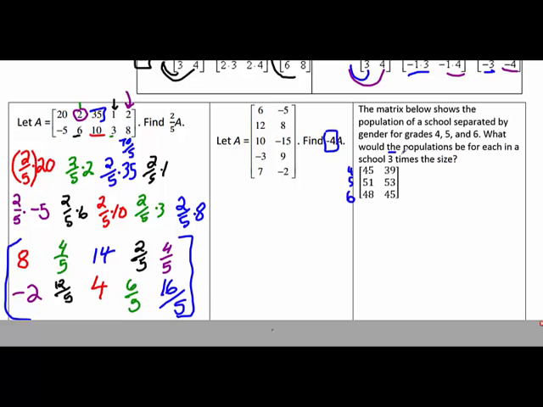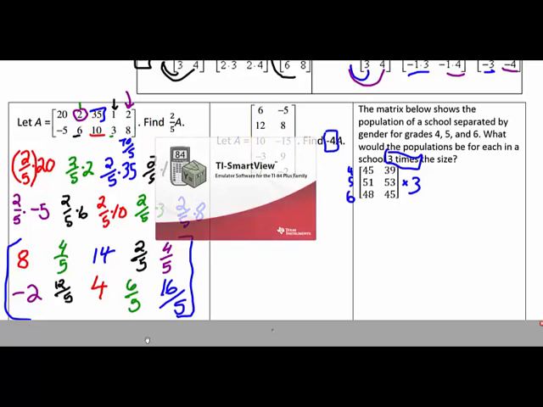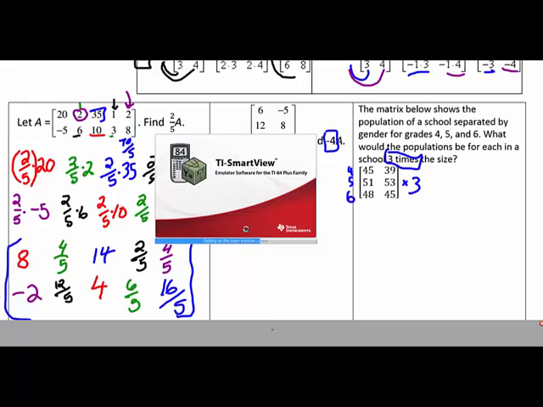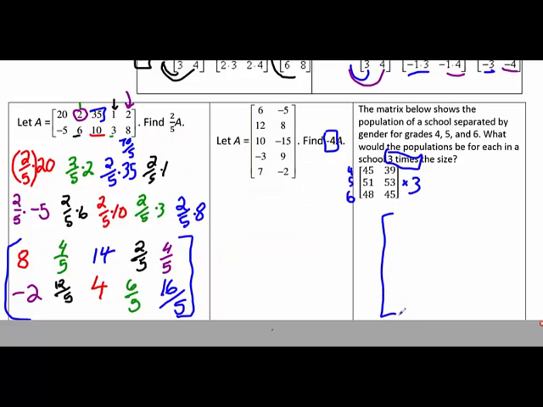Well, there's our clue right there, 3 times. And so that means I want this whole matrix times 3. So we're scaling it up as if we were 3 times the size. So I'm going to take each and every single number. I'm going to multiply it by 3. Yeah, I'm firing up the calculator for this one. So I'm going to just take each number, multiply it by 3, and then I'm going to put my answer into a final matrix. I'm going to need a 3 by 2 matrix. Our matrix after a scalar should be the same size as what we started with.